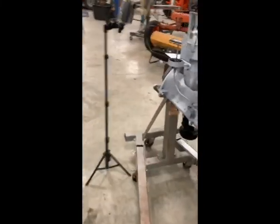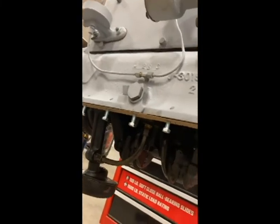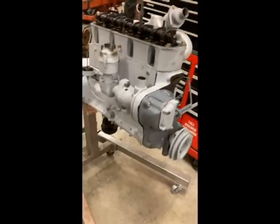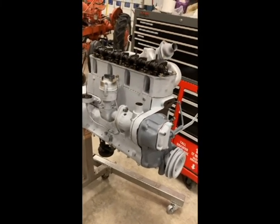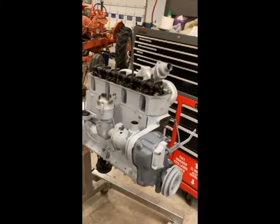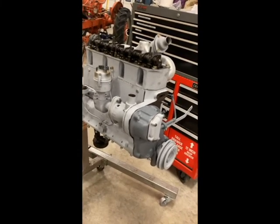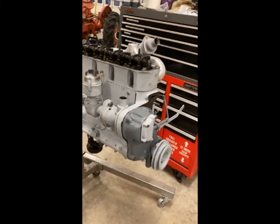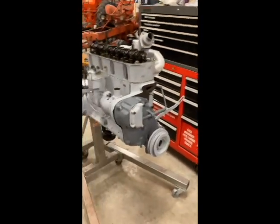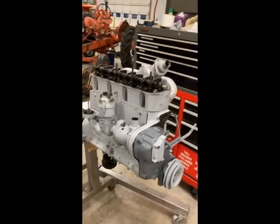Similarly, I've got the pan gasket in place — put the bolts in just to keep everything lined up, had the motor flipped over overnight so it's set up now. Once the valves are adjusted I'll put the valve cover on, flip the engine back upside down, put the pan on, and get it sealed up. After that the only things left are the water pump and the power steering unit, and we'll be ready to slide the engine back in.